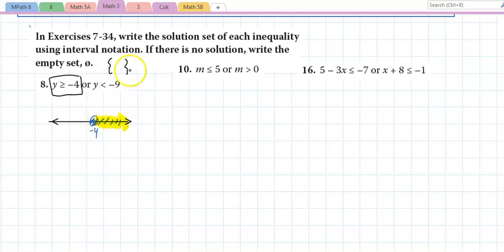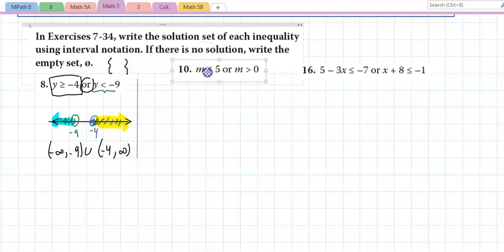And if I look at x is less than negative 9, so this is negative 9, not included. You shade to the left. And for an or, any solution is accepted. If you read this left to right, negative infinity to negative 9, not included. Negative 4 to infinity, not included. Whenever you have more than one interval, 2, 3, 4, you always use union, this, or both.